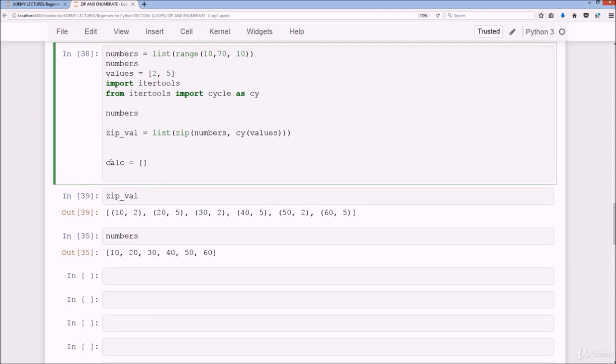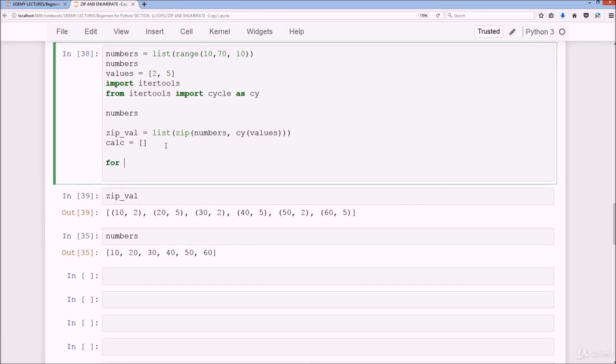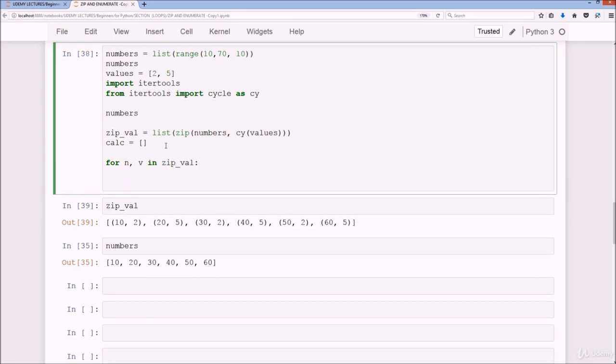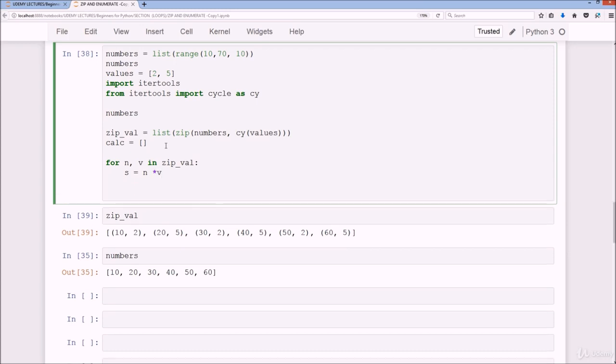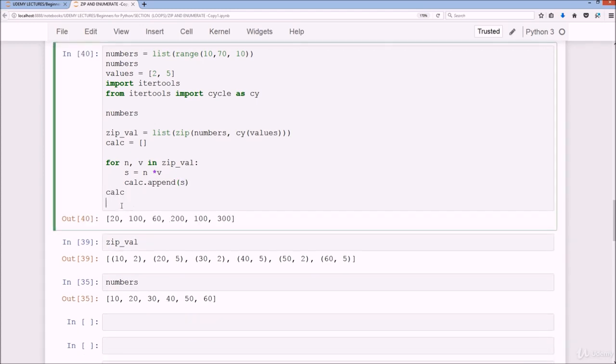So if we were to try a for loop of for n, v in zip val colon s equals n times v, calc dot append s, and then we do calc. So we're somewhat there.